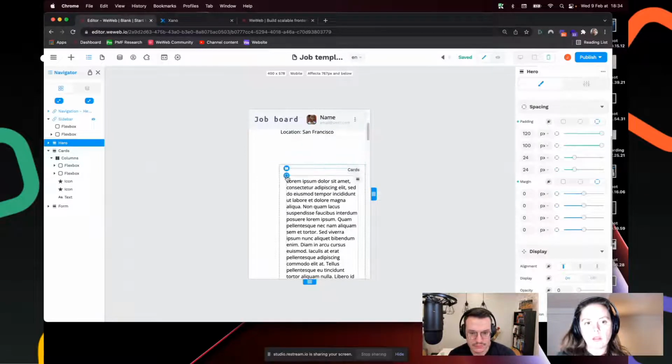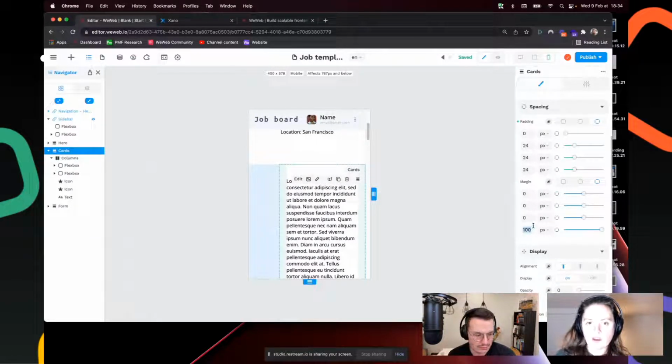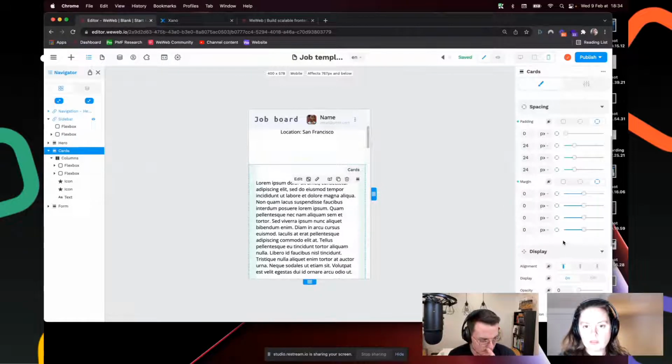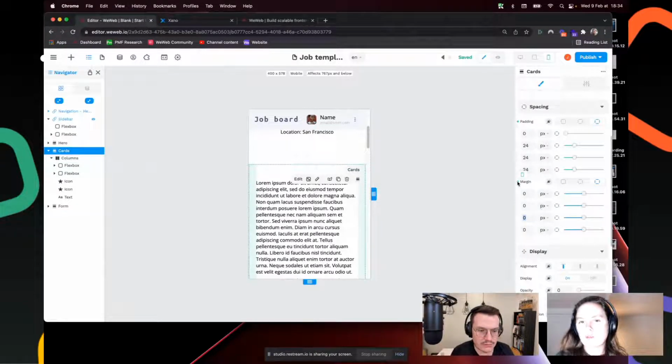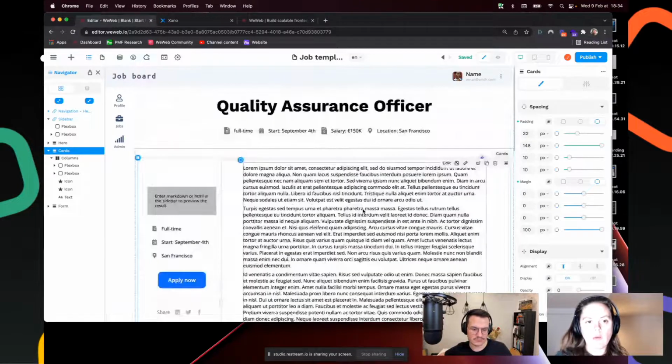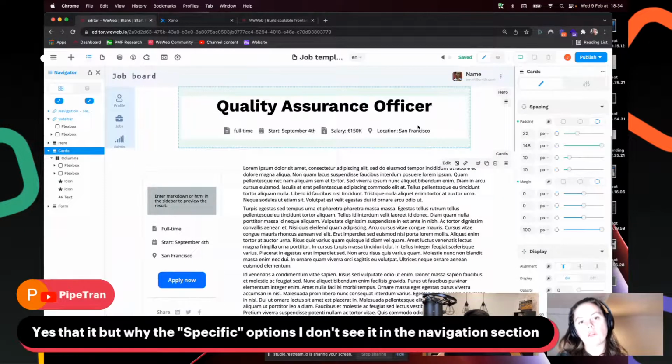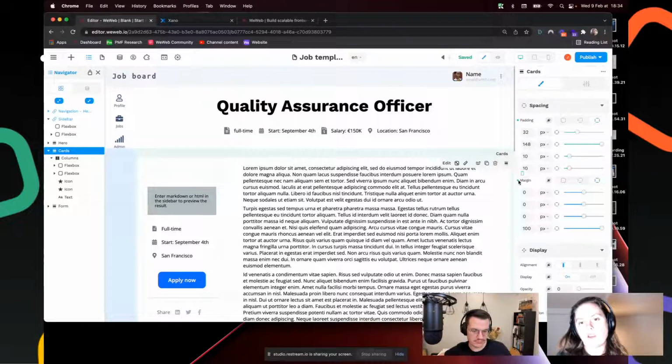And the cool thing, it's similar to Webflow in the sense that if I make this change, you'll see right away a little green dot at the margin settings warns me that there's a unique setting, different to the rest. You can delete the setting by clicking here, or you can leave it like that and it won't apply to desktop. But the cool thing is when you're designing on desktop, you see that it's there.